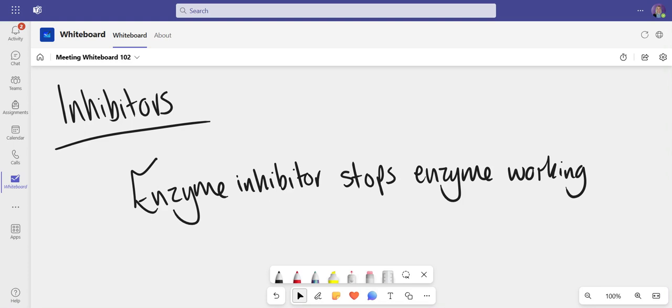Now, the other thing to consider is that in a reaction, there isn't usually one enzyme. You've usually got lots and lots of enzymes working on the substrates to do the same thing. We talk about enzyme concentration, don't we? Because it's not just one enzyme molecule. So in the context of lots of molecules, if you add an inhibitor into a solution, for example, you will reduce the activity of the enzyme. You probably won't stop it because it probably won't bind every single enzyme molecule. So it depends whether you're talking about a single molecule or the bigger picture.